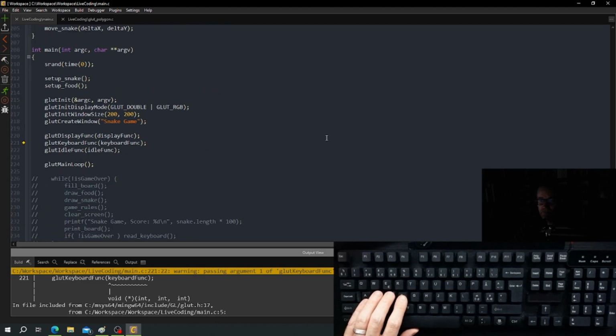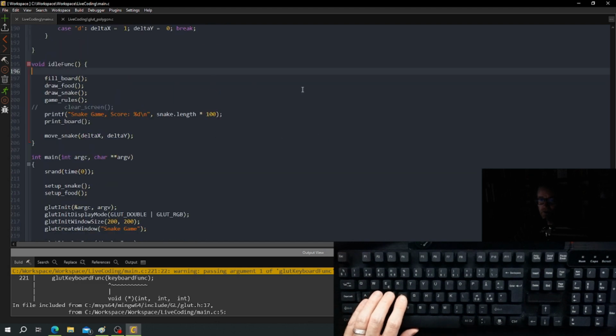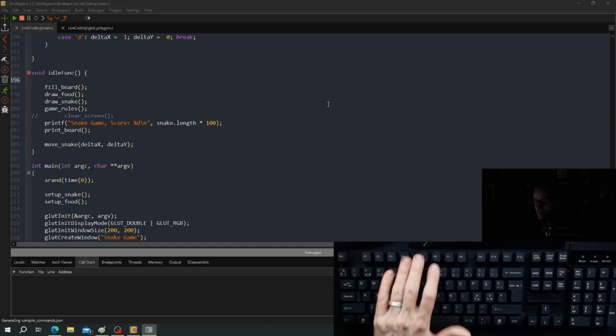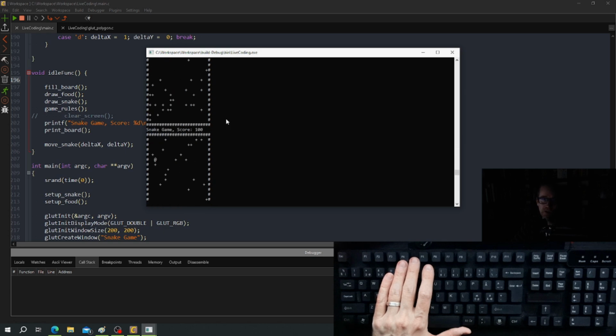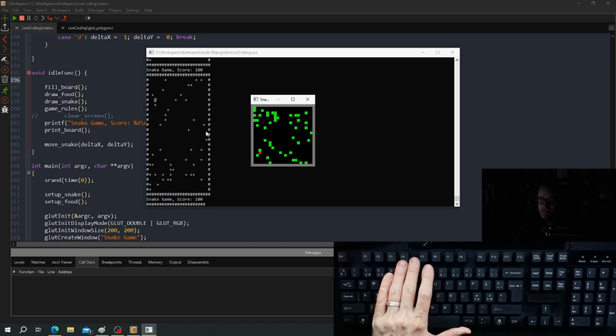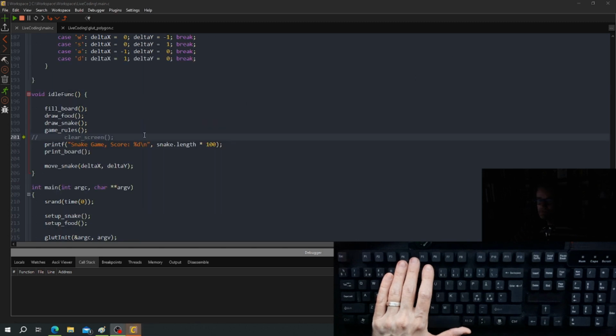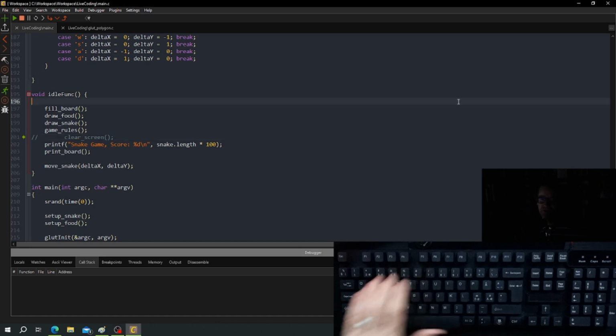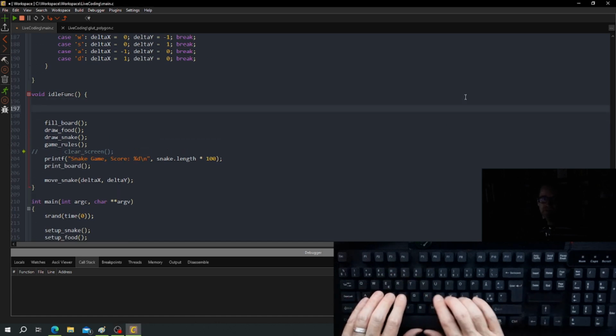But it's also calling this function a lot. Let's see that again. It calls it all the time, and that's not how it's supposed to be. It calls it way too fast, because as fast as it's idle, it's going to call into this function.